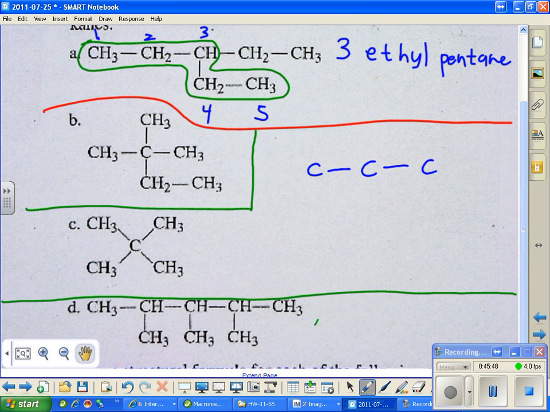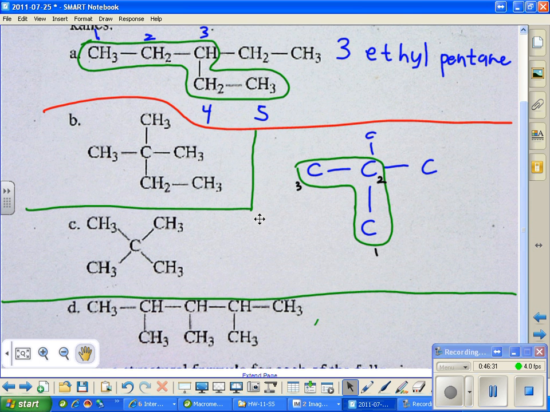Now, would that describe this? Okay. Does this look more friendly? What do you want to be the longest chain? Just be creative. That's fine. I like creativity. Now, does it matter which end is 1? No. It doesn't matter in this case, does it? No. 1, 2, 3. Okay, we got them numbered.